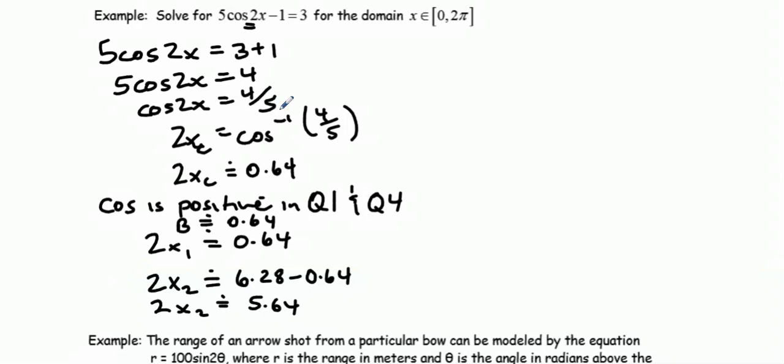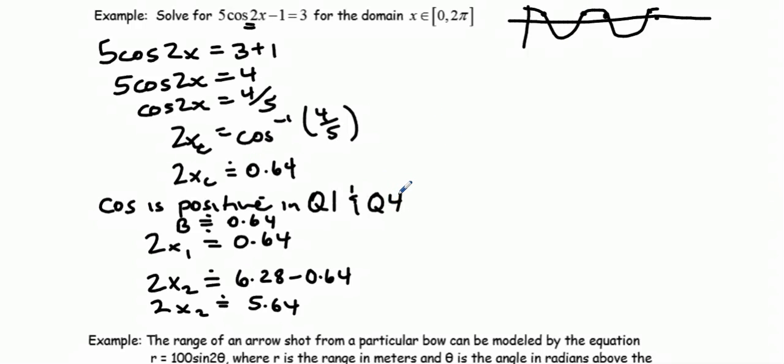Okay, so we didn't want the double angle, we want to solve for x, and we know that this 2 here means that there are 2 cycles of this over 2 pi. So if we did a little graph and visualize this, the cos of 2x looks like this. 1, 2 cycles over 2 pi. So if I want to know where cos is equal to 4 over 5, I'm going to go to 4 over 5 and I'm going to have it here and here and here and here. There are 4 instances of this particular ratio over 0 to 2 pi because we have 2 cycles of this.